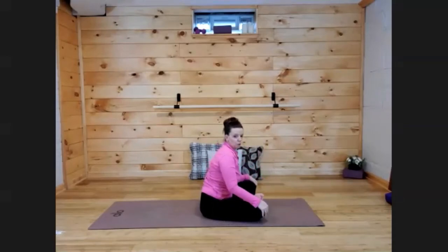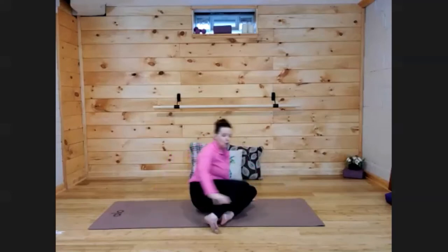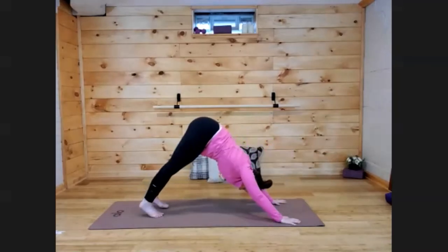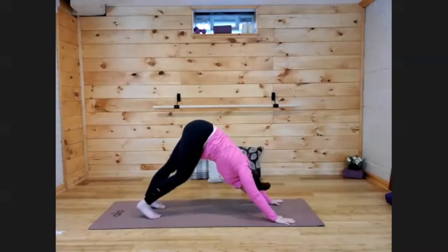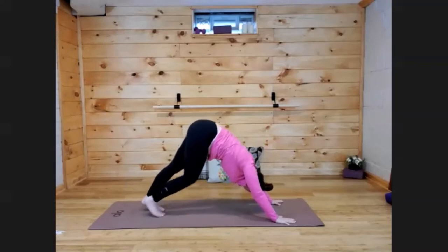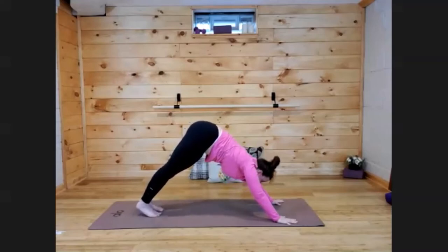So if you have old lady knees like me, you're going to unhook your legs and sweep them out to the side, or you can roll over your legs. However you want to get there, we're going to downward facing dog. And find your way back here. All right, my friends, left leg reaches up and back.